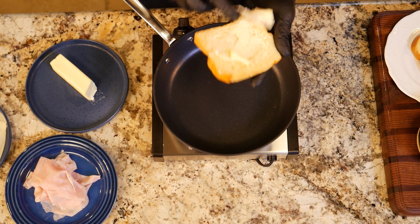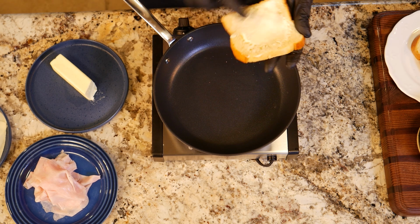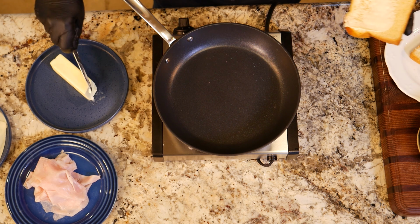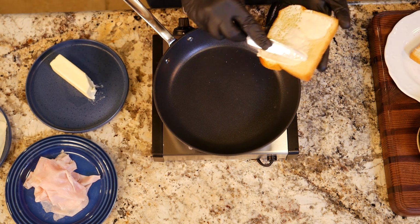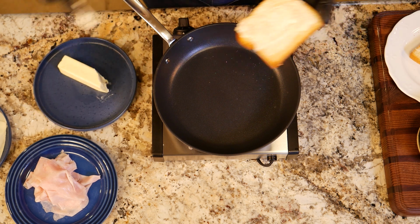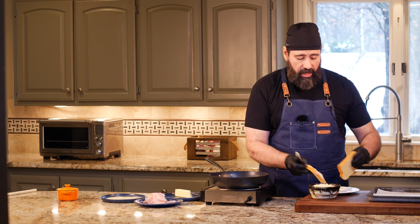First part, we generously butter our bread here. First, one side of each piece of bread, because that is what's going to go down on the flame here. Our pan is getting nice and hot. Now we construct our sandwich.